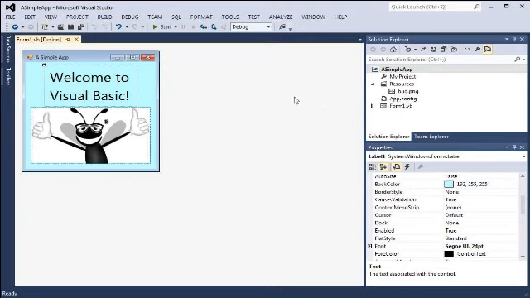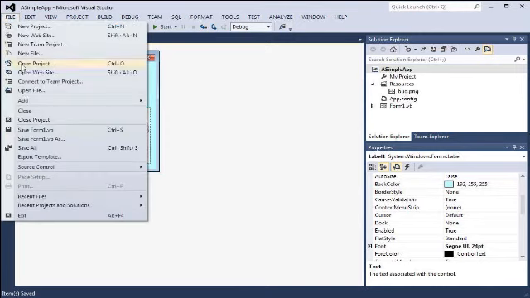Our project, while it is very simple, has created a number of different objects behind it for us automatically. We only have to focus in on the things that we need to modify for our particular task or purpose. One important thing to do after you're done is to hit the Save All button. If you're going to start a new project, you can go up and choose File, Close Project, and close the project out and start a new project, or you can exit as well out of the program.